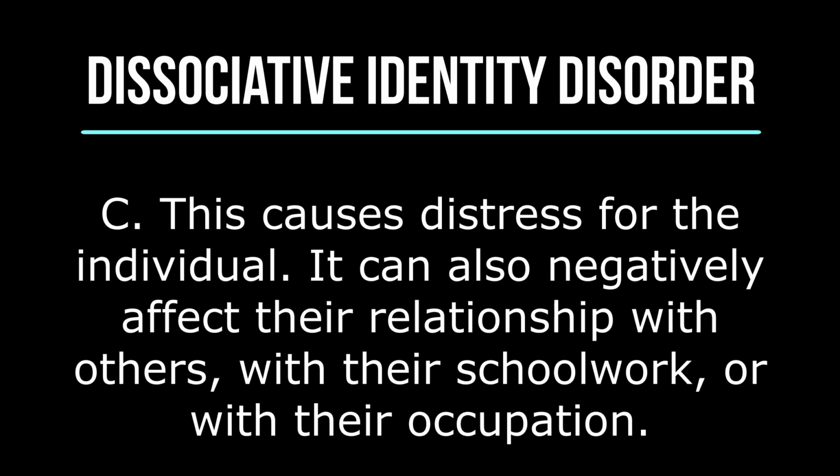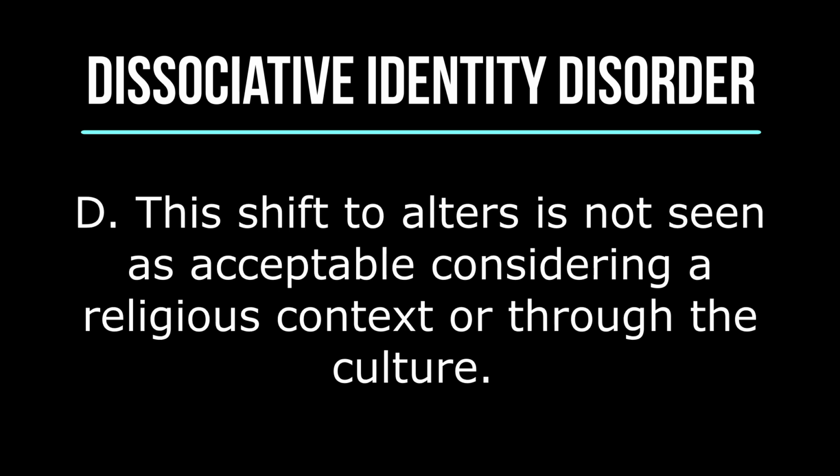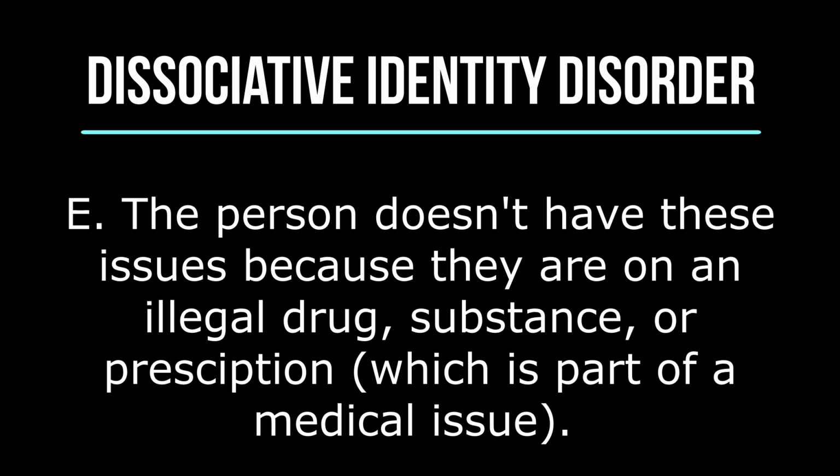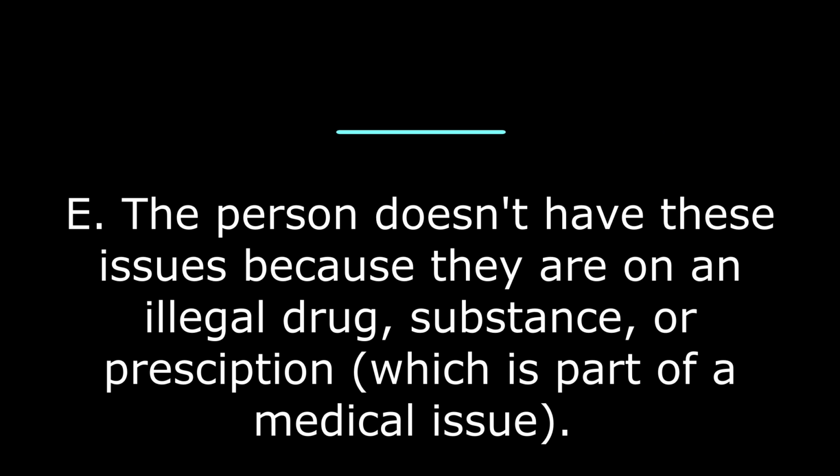C. This causes distress for the individual, and it can also negatively affect their relationships with others, or with their schoolwork, or within their occupational status. D. The shift to alters is not seen as acceptable considering a religious context or through the culture. And then E. The person doesn't have these issues because they are on an illegal drug, substance, or prescription that is part of a medical issue.